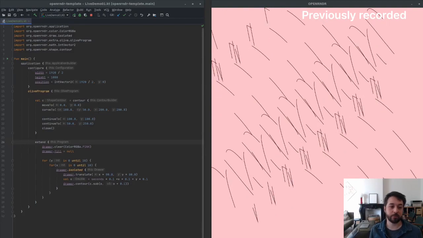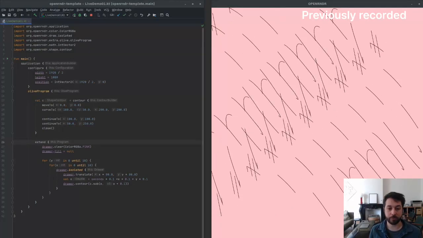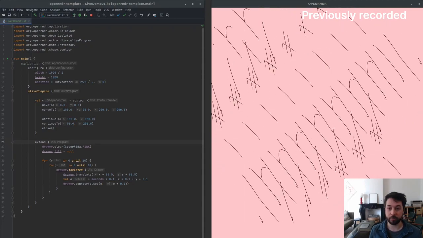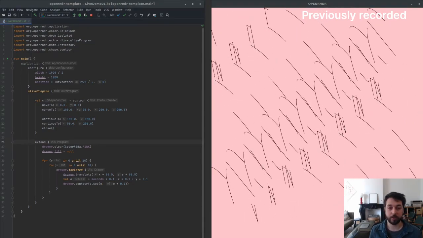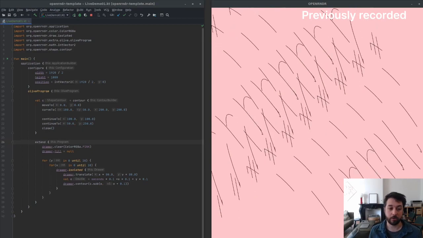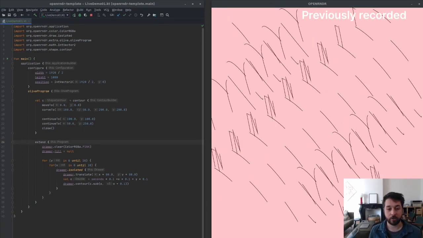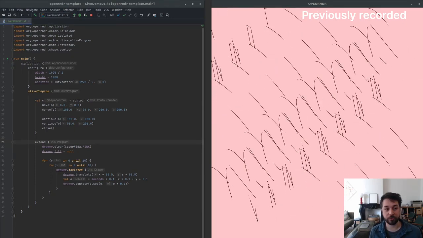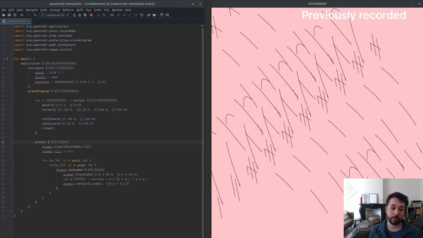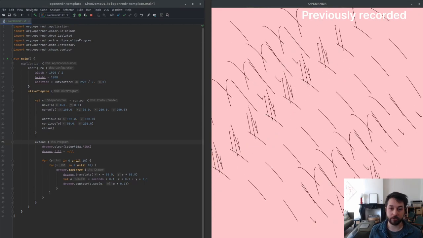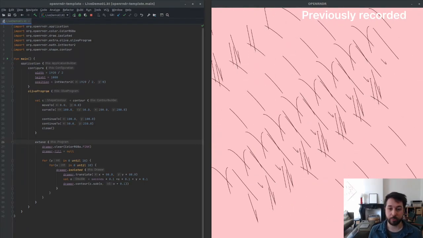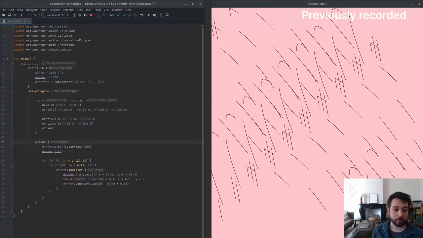Okay, so we have seen that it's pretty easy to change the code of the program while it runs. We can change the animation, we can change the appearance of the animation. Basically, we can very easily iterate over our ideas while the program is running. I still think we can speed up this process just a bit more. And the way we're going to do that is by introducing a simple user interface that allows us to control many of the parameters of the program.